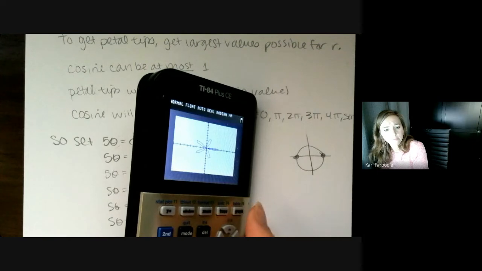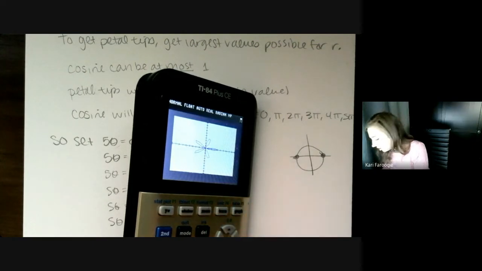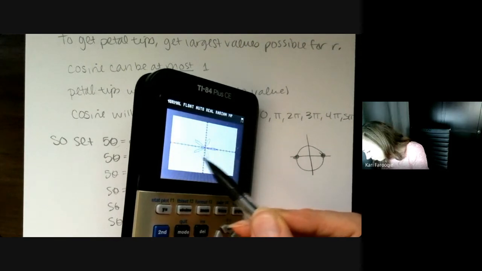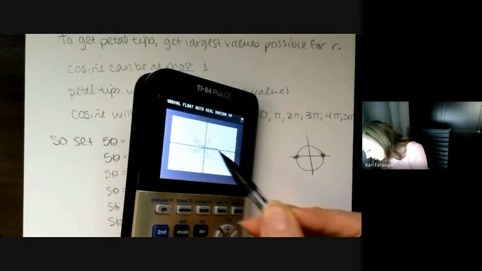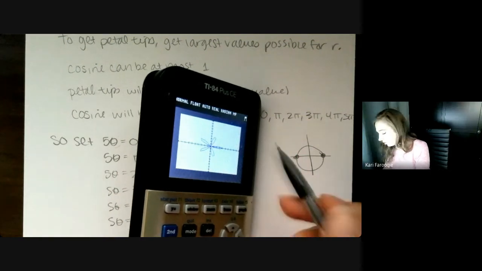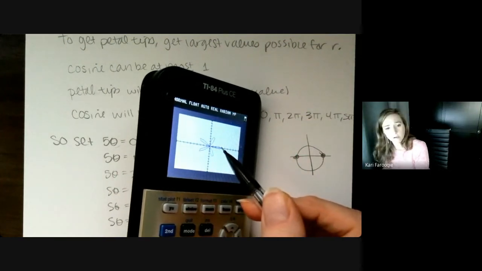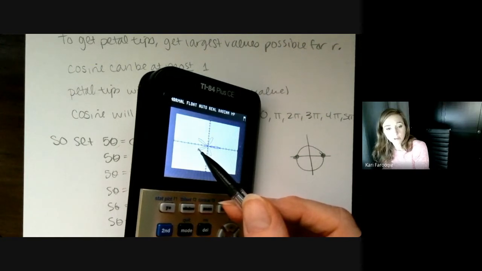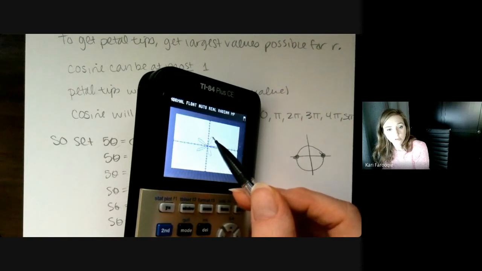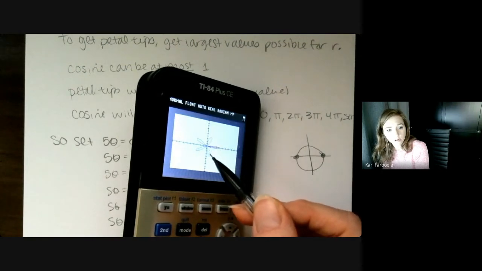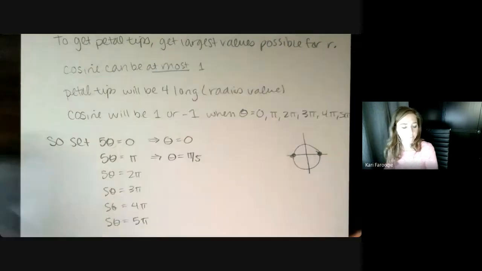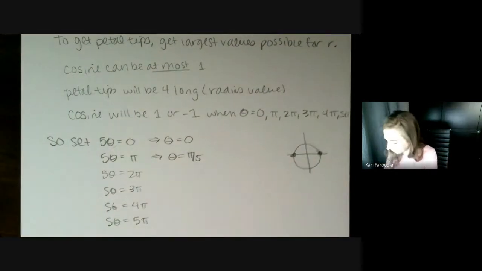Oh, it's not doing it. What it's actually going to do, though, when it shows you how it's graphing, it goes whoop, whoop, whoop, and it kind of goes around that way. So where it starts is here at 0, and then it kind of swings back around this way. So that would be the second petal tip that it hits. Then it's going to come up to this one, and it's going to go down to that one, up here, and back down again. And when we graph it, you'll see that.